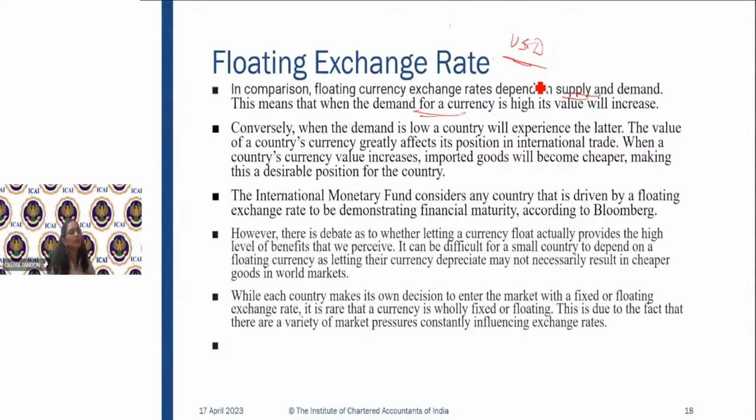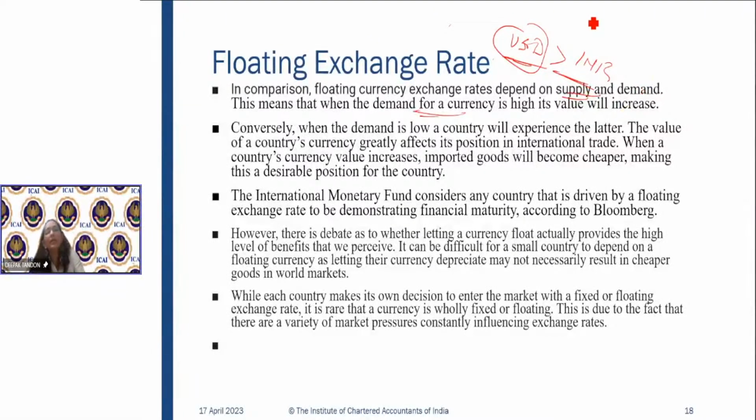Yes, absolutely right. USD becomes strong. Bhumika is right. So what is going to happen? If dollar demand goes up, that means your rupee will become weak and dollar will become strong. Why? Because the demand of dollar is more. So dollar demand is more with respect to rupee. If USD demand is more than INR, or you need more dollar, then in that case, your rupee will become weak.